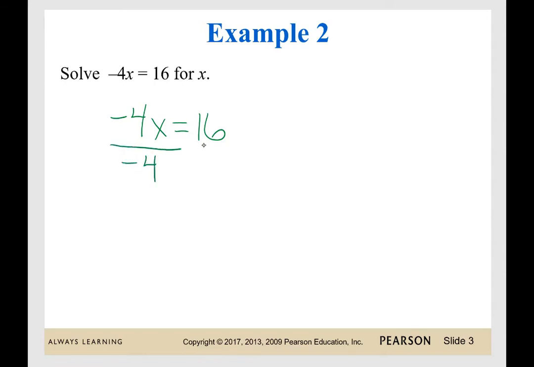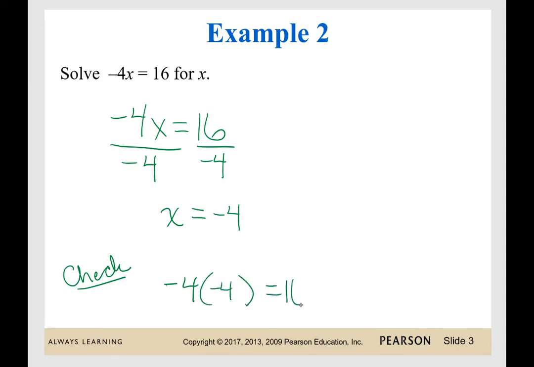Now, if you're dividing by negative 4 on the left, you must also divide by negative 4 on the right. So here the negative 4's will divide out, leaving us 1x, and on the right, 16 divided by negative 4 is negative 4. As always, when you are done, please make sure you check your answer. All right, so negative 4 times x, and our x we think is negative 4. Does that equal positive 16? Yes, it does, so we're good, and that is the correct answer.